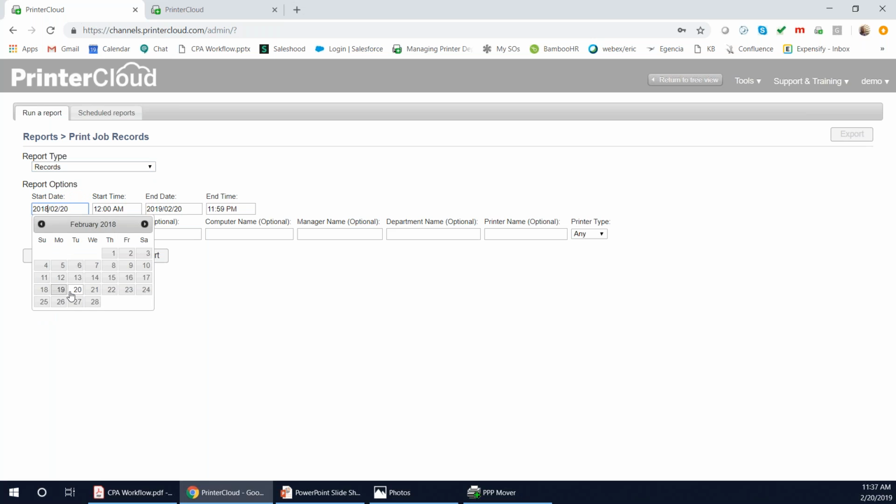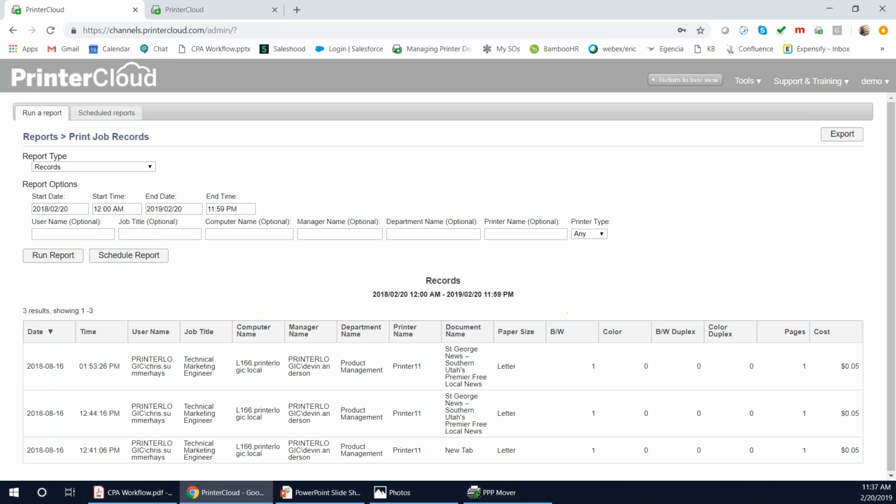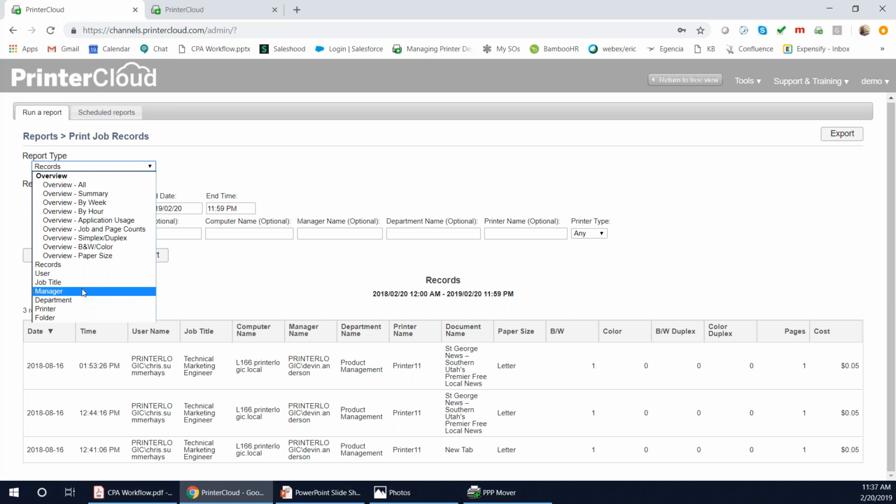So if I just back this up, give you a quick little sample. Okay, so I've got my jobs, right? Date, time, username, all this kind of detail here, counts, cost, and this again comes into what we can do with TCP/IP printers and also USB printers. So this is where we can give you those reports on your USB printing habits and help you curtail some of that if you want, or just at least be aware of what's going on. There's a lot of different ways to digest this information. We can do it by department, by printer, individual users, overviews with charts and graphs.